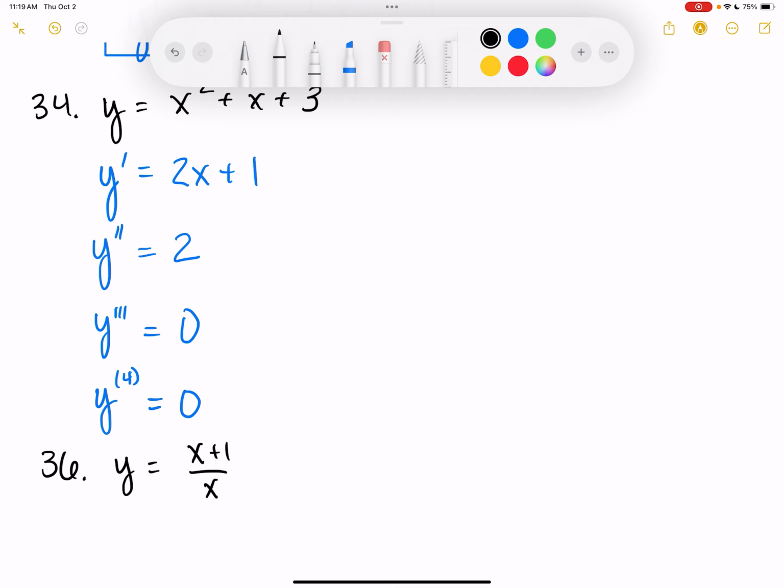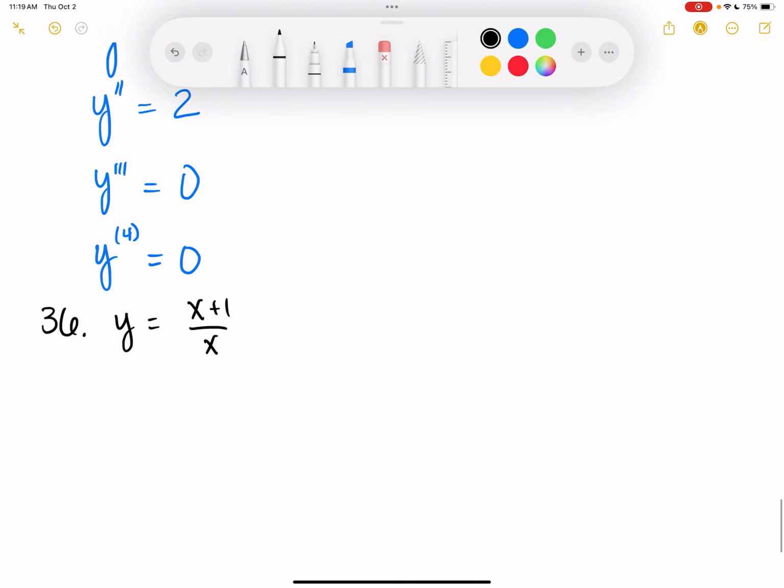So obviously we've got a quotient rule here. Now, there is a way that I could kind of shortcut this, but I want to do this part as a quotient rule just for the practice, and then I can show you how I would have shortcut it potentially in a second.